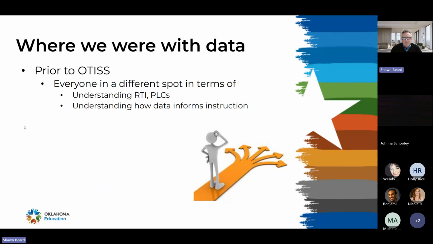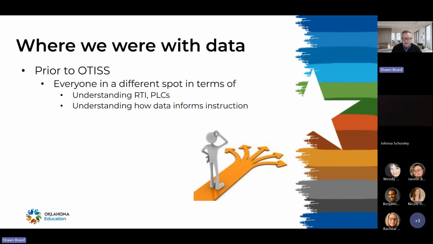At the beginning of the presentation, just to give you an idea where we were, everything in here is going to be referring to Otis, because back in the day, that's what it was. So take out Otis and add MTSS into the equation there. Prior to the Otis grant, everyone was in a different spot.